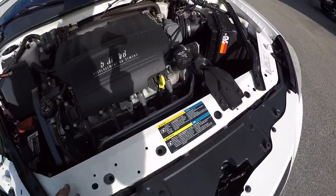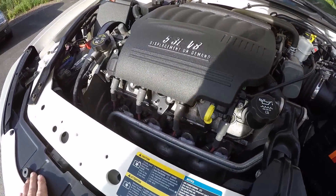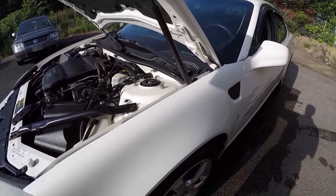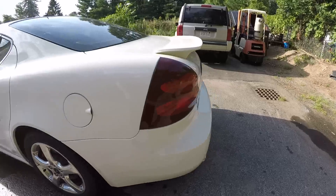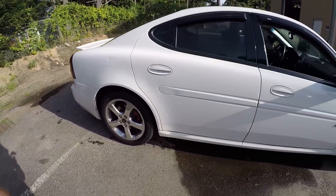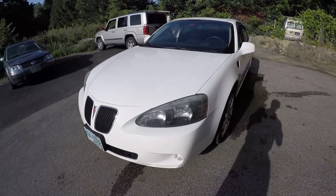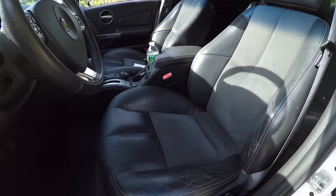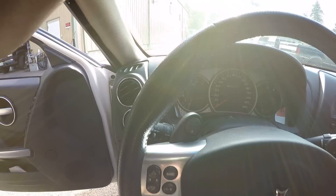Look at that — that is a lot of motor crammed into a little area. It puts out about 303 horsepower according to the official stats. Haven't driven it yet so I can't confirm that, but yeah, kind of a cool setup if you're really into the Grand Prix W-body GMs. I believe this is the same platform as the Lumina and the Monte Carlo. The inside is pretty much just an uprated performance package interior for the GXP, and it's got the tap-shift automatic.